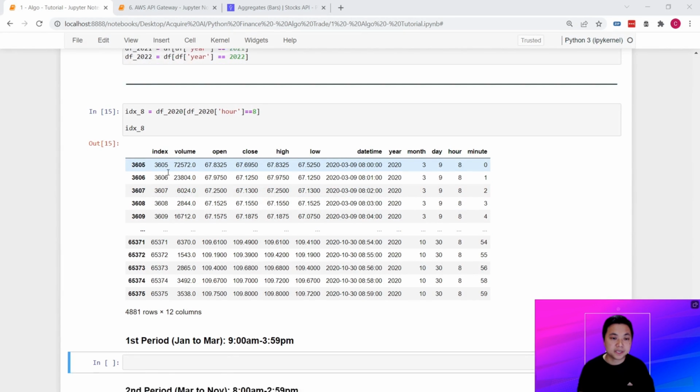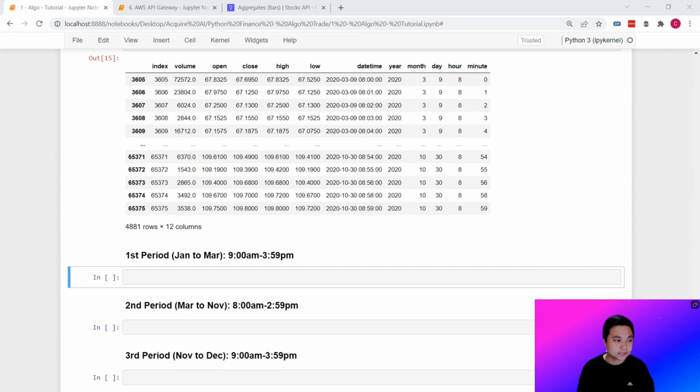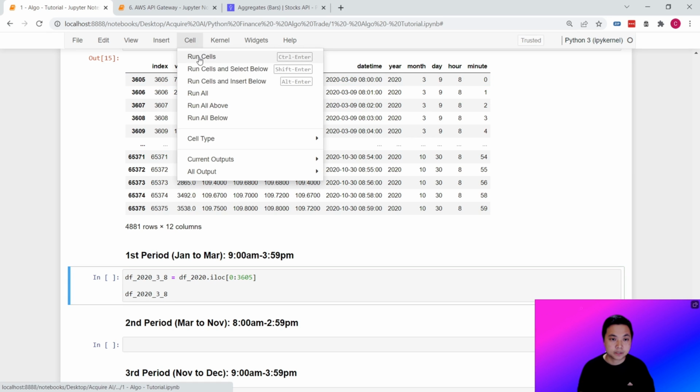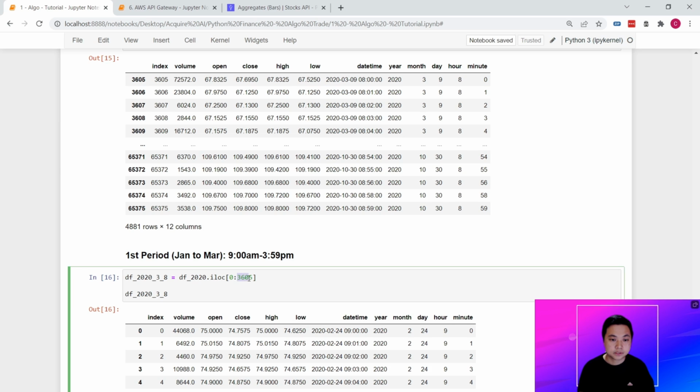Everything before these days will be in winter times. I do not need to change anything because it will start from 9 a.m. to 4 o'clock. And if I run the cell, this is the day that starts the daylight saving.